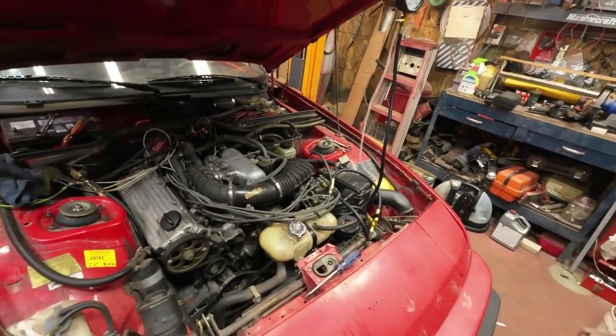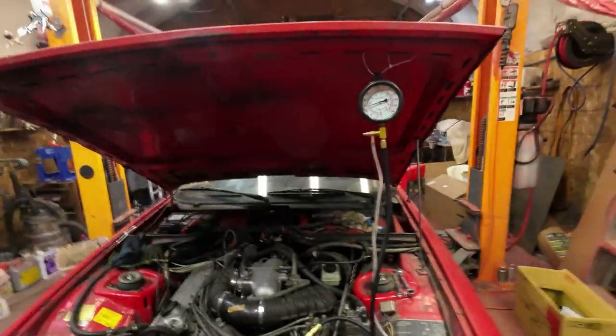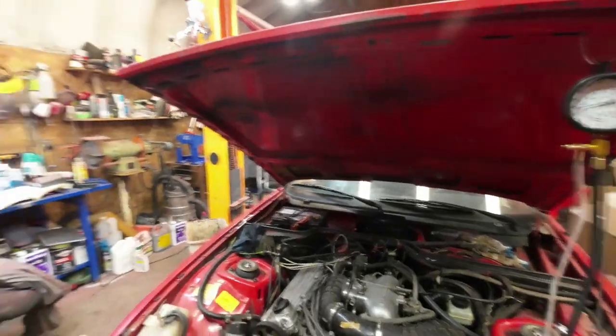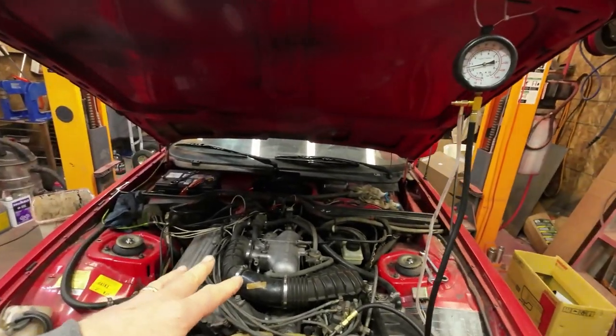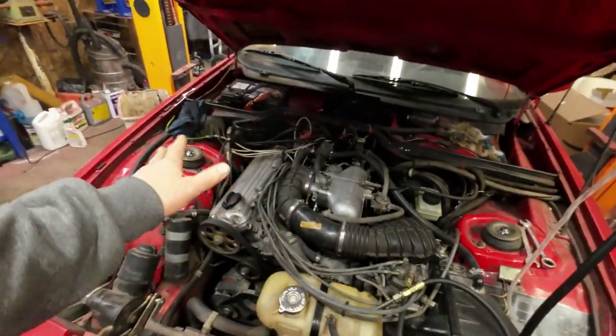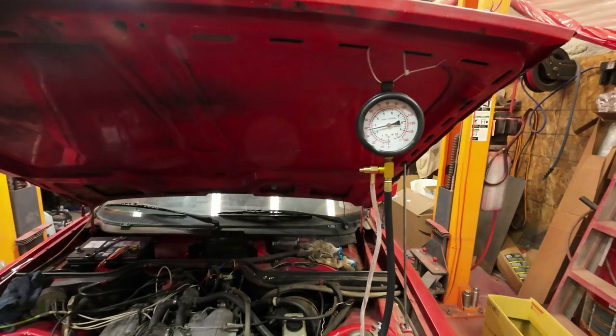Yeah, I'm back on the Porsche, and I did some research online. There's a video there with a 911 Porsche, which has a similar fuel system to this, and he showed how to read all these fuel pressure things.